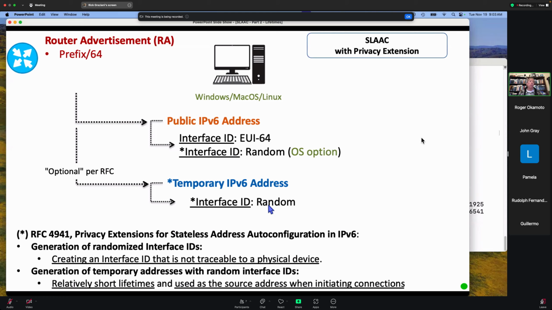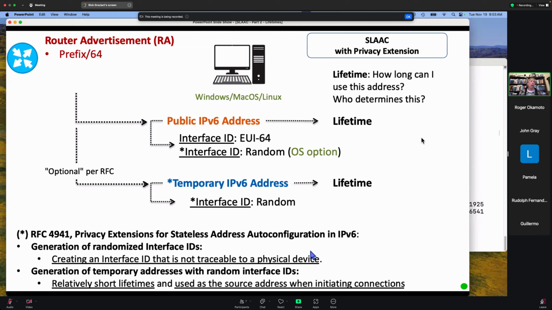So we'll talk a little bit about this, but it all comes down to what we call the lifetimes. The lifetime of these addresses. Basically, how long can I use this address? And by the way, who determines this? Well, the router advertisement contains two lifetimes: valid lifetime and preferred lifetime.